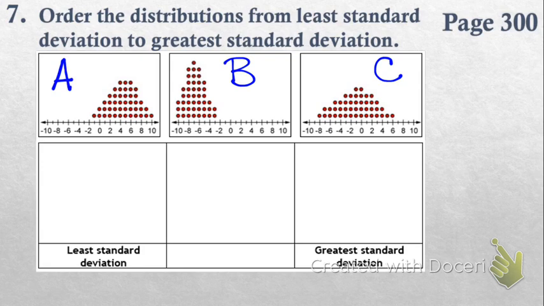It does not matter where on the number line the graph is. We're not looking at the numbers along the bottom. We want to know which one is the least spread out. B. So that's what I would put over here. Graph B is the least spread out. It does not matter at all that it's sitting over there on the negative numbers. What I'm looking for is it is not very wide.